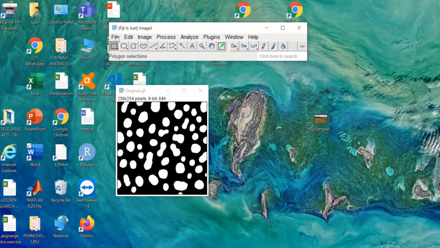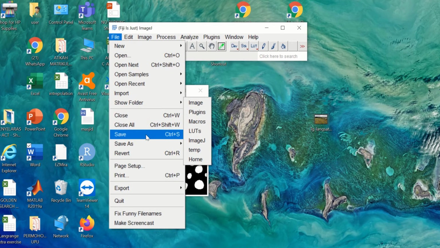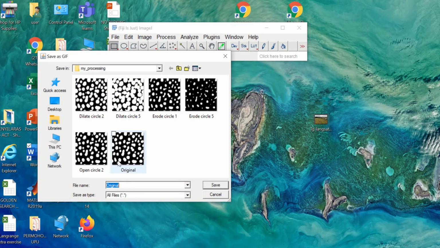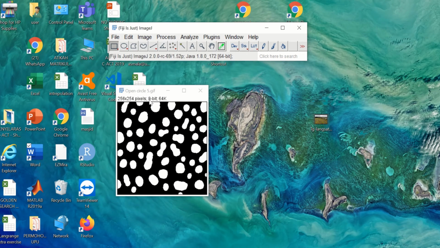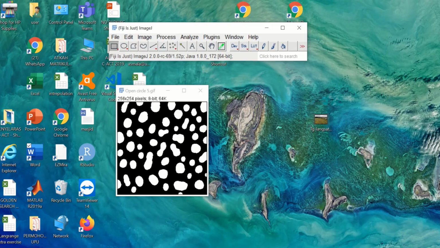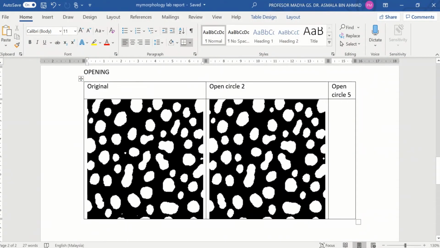Now we just file, save as GIF. Name this as open circle 5. Enter. Alright, so because open circle 5 is now here, just edit, copy to system, go to my morphological lab report.